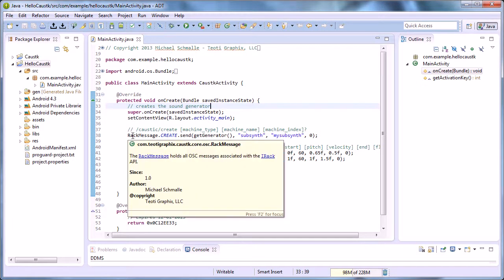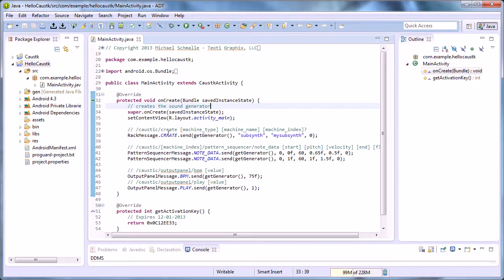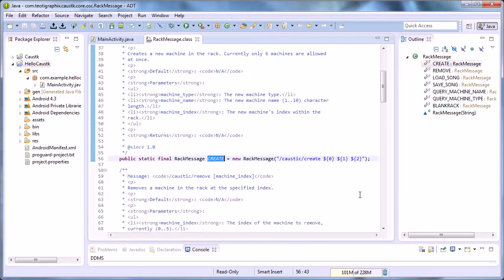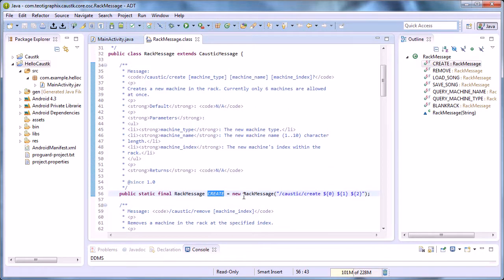Earlier we talked about the rack message and how it creates a subsynth named mySubsynth at machine 0. Well, under the hood, this create message is actually a static property of the rack message class. As you can see in the constructor here, we pass the actual caustic create with tokens to the constructor.